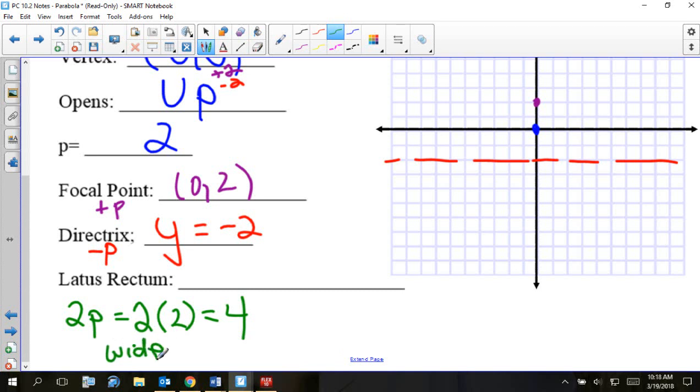the parabola is. So when this parabola is going to open up, the width is going to be left or right. If it opens up, then the width will be left or right. So I'm going to take this 4 and I'm going to add or subtract 4 to the x value, because we're talking about width. Do it to the x value, but it has to be of the focus. Don't go back to the center. Go to the focus. We're going to go a width of 4 in either direction from the focus. So my points will be at (4, 2) and (-4, 2).